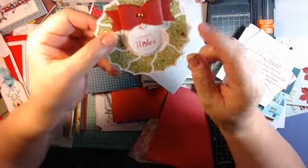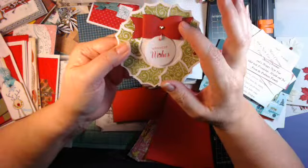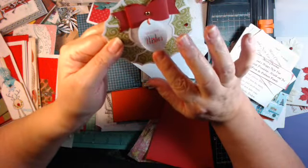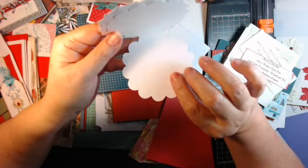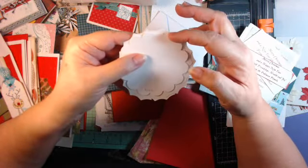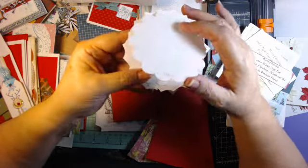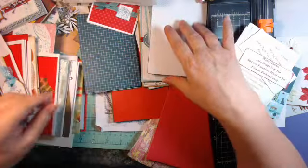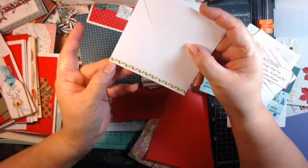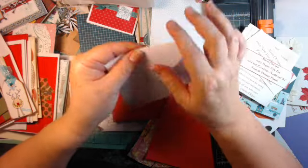Here's a cute one that a friend did as well. She put together some leaves, put a bow on it that you can make very easily, and a little tag dangling from the bow, and it just opens like that. You can do these very easily — just die cut them, set the die up a little bit so it doesn't cut all the way through, so that you have a hinge here for a card. And don't forget your envelopes — she did a little something with the envelope, and that's so cute. You can even do a seal or die cut inside your envelope.